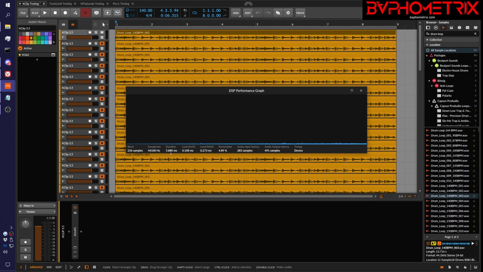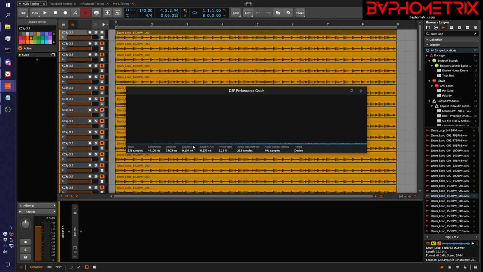And this deadline basically means how many milliseconds of resource usage, from all of our plugins and synthesizers and everything happening in the project, fills up an entire buffer at this block size.